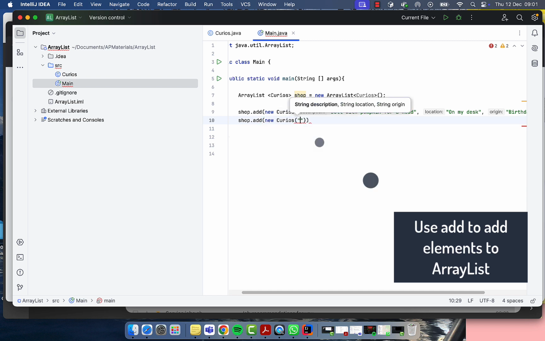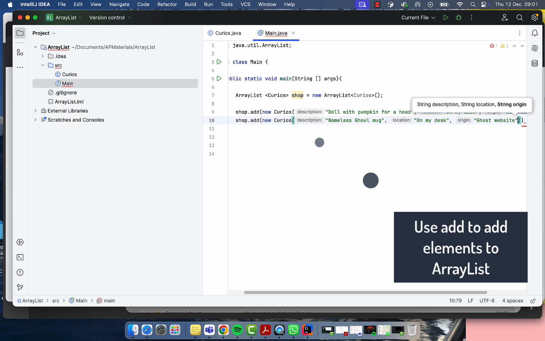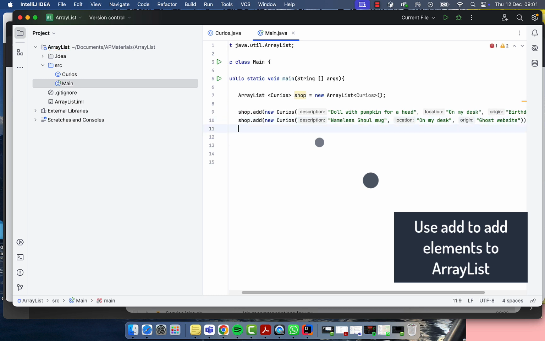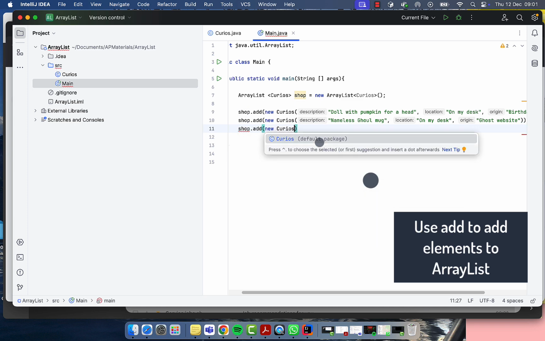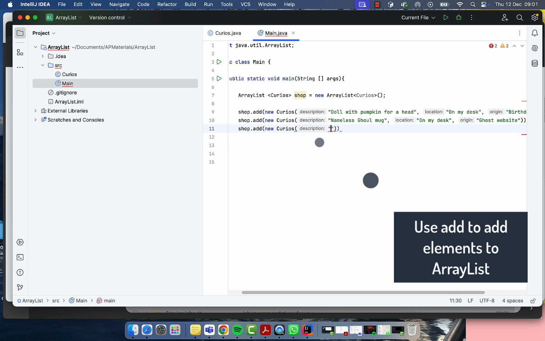And this time I'm going to choose something else off my desk. So I went for my nameless ghoul mug. I had to stop using it because it has weird horns on it that kept poking me in the eyebrows. So now it just holds my pens. And then finally I'm going to add Patrick the pufferfish. He has appeared in videos before. My really badly made garlic holder that I made in the art department.